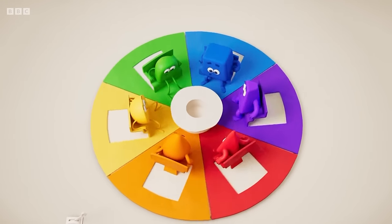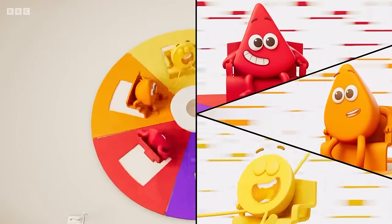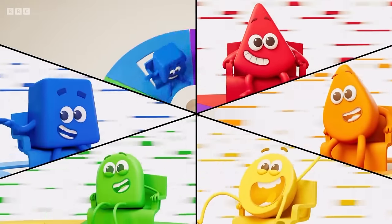Six colours on a colour wheel. Red, orange, yellow, green, blue, purple.